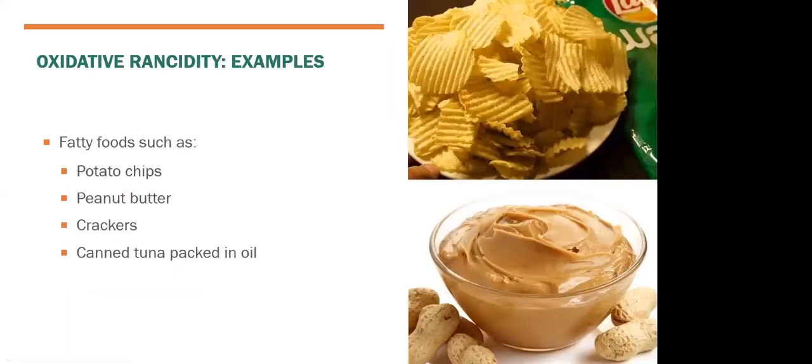Oxidative rancidity, typically unsaturated fats. Here are some products that are involved. When you have canned tuna, it's not always the tuna that's the problem, but if it was packed in oil that was on its way to rancidity, you have the free radical promoters there, and the whole product will be awful and much less than the expected shelf life. It's one of the reasons it's important to use all the oil in a package. Don't keep topping it off. You want to finish from time to time because you don't want to carry over the free radicals, which can accelerate the reaction. These reactions are autocatalytic, so once started, they go faster and faster.